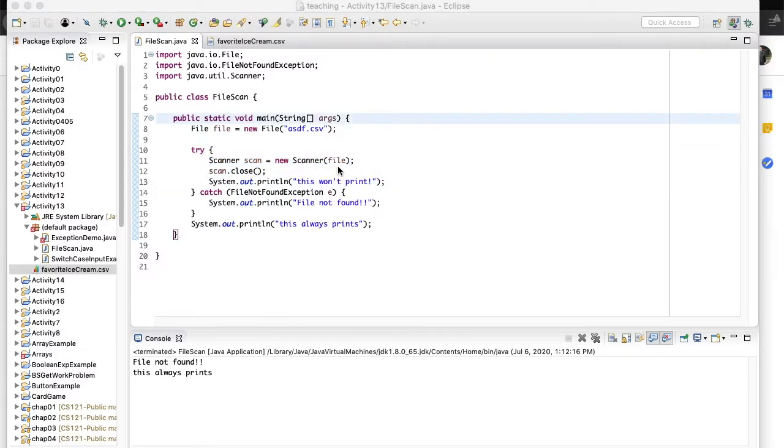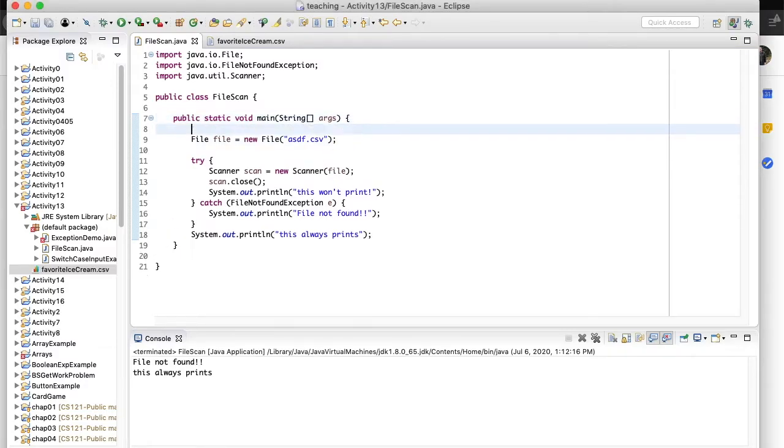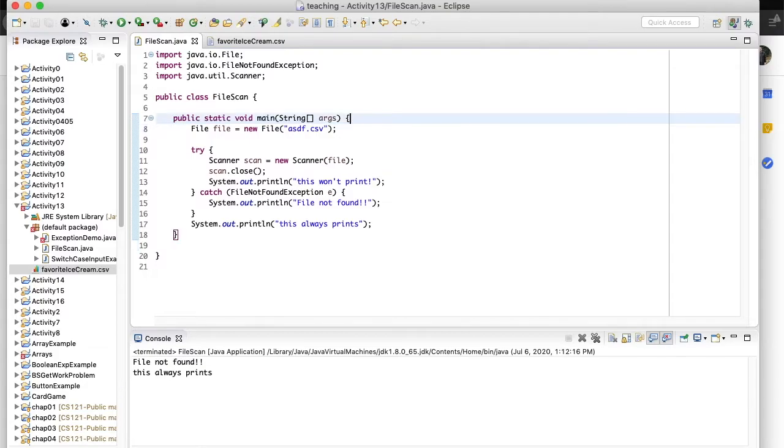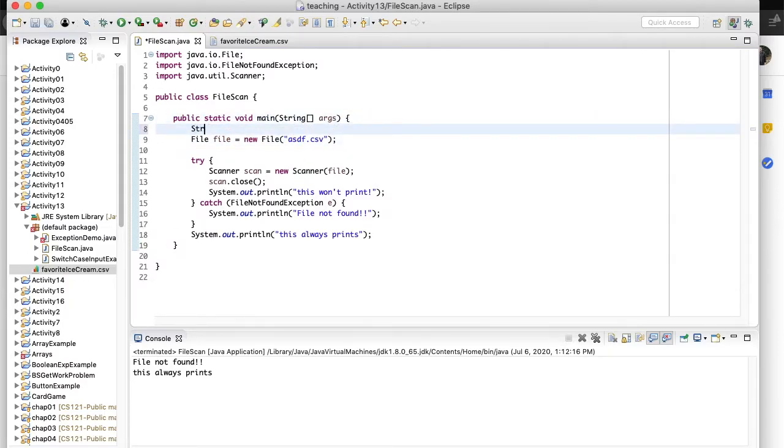Now we can actually prevent these exceptions from occurring, and I want to show you how. So the first thing I'm going to do is allow the user to enter a file name. That'll just make it easier to show you that. Actually, no, I don't think I am going to have the user enter a file name. We'll just code one in here. So I'm going to say string file name equals, we'll have our file name there, and we'll actually use that variable in our constructor.